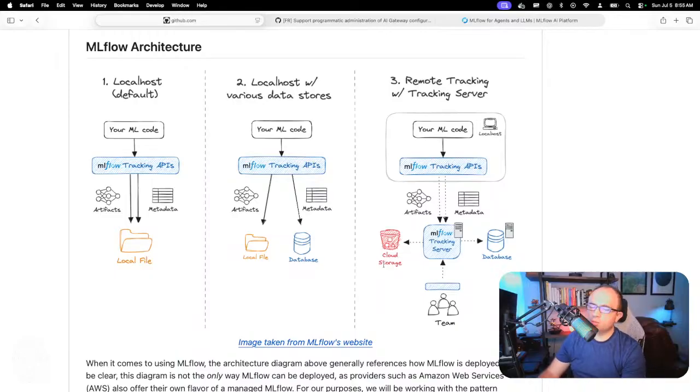And then in terms of things like tracking metadata and whatnot, you can see that it is backed by a database. Now, for our purposes, we're not going to get super robust here in setting up this full thing. Instead, as you might recall from the previous stream, we're going to be using more of this middle path here. As the name implies, we're doing everything locally today. And instead of having our artifact storage be represented by an S3 bucket or something like that, we're just going to be making use of our local files as the backend storage.